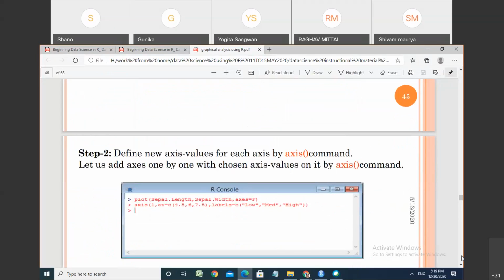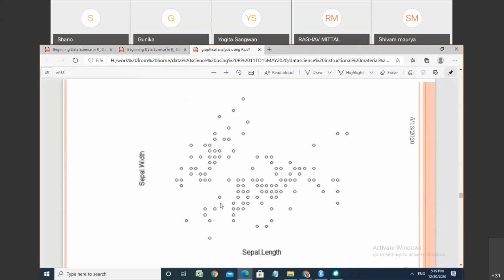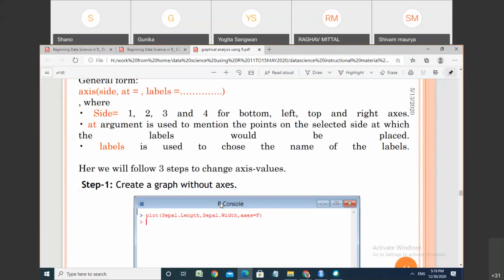Okay, now pass this command axis, where you can set one thing is at and another thing is labels. Fine, students? There is one argument at and there is another argument labels. So let me show you what it means.